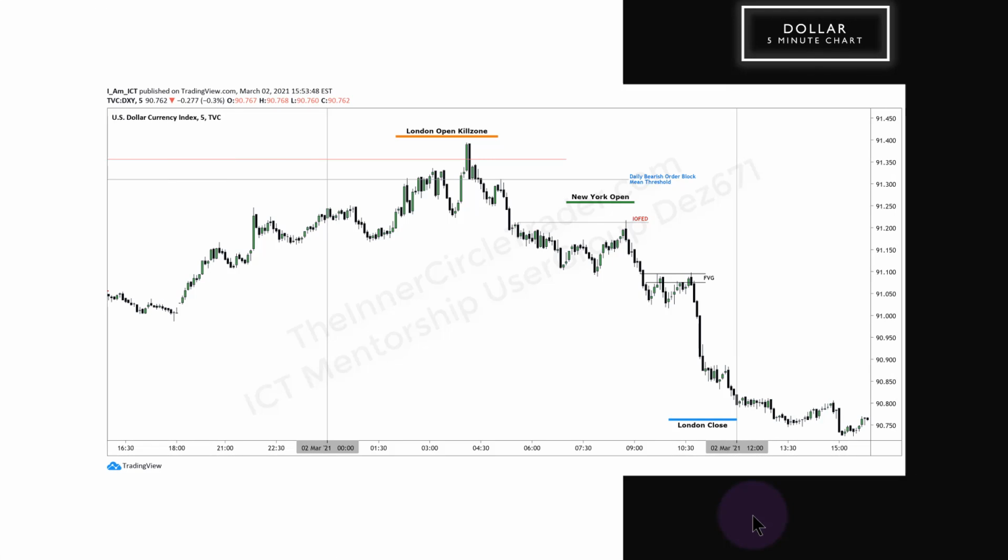All right, and finally, the daily log entry 5-minute chart for the dollar index. You can see we run up into the London open kill zone, creating the high of the day. After it completes the market maker buy model, it creates the high of the day. Breaks down, trades back up into the imbalance here for institutional order flow entry drill. New York session. Sells off. Fair value gap here. 1, 2. What happens if it goes up in here and moves away? It's done, right? We don't use this fair value gap. No. Perfect example. Okay. It sells off.